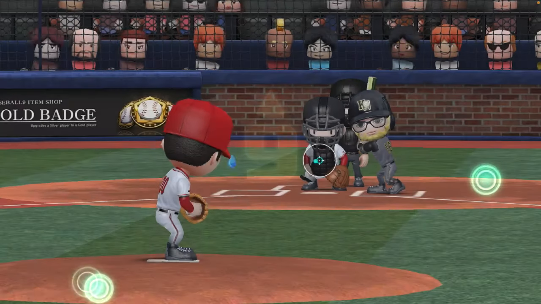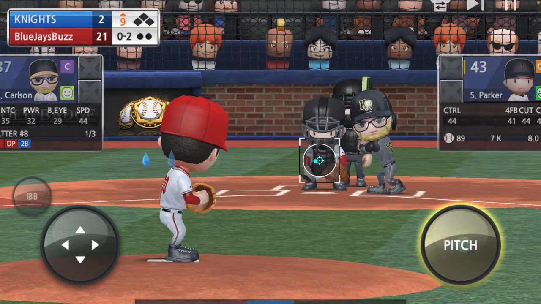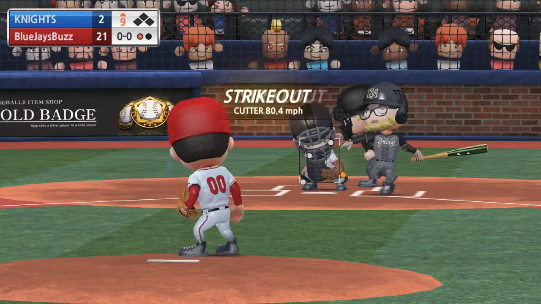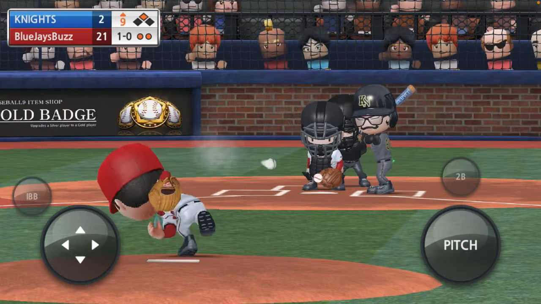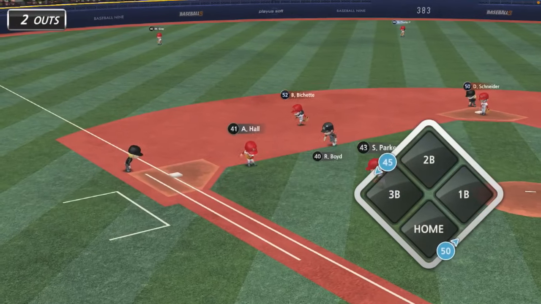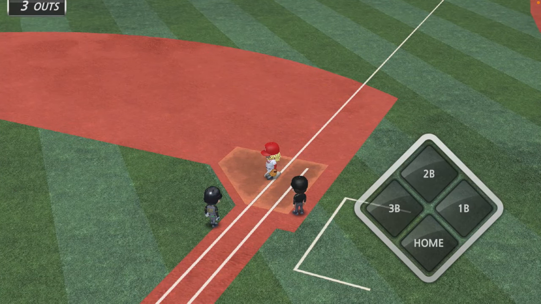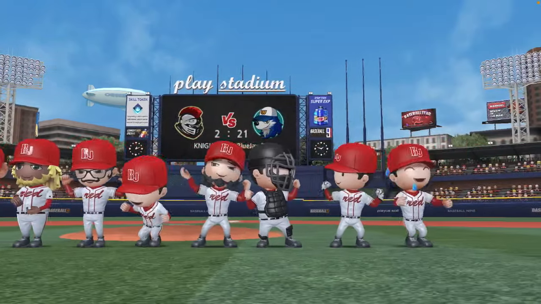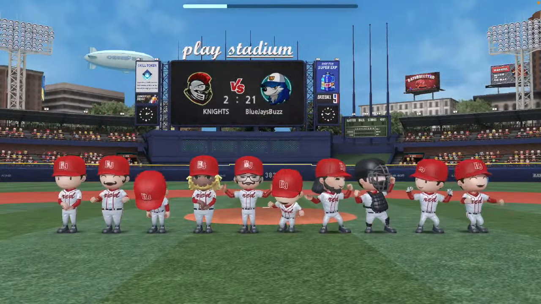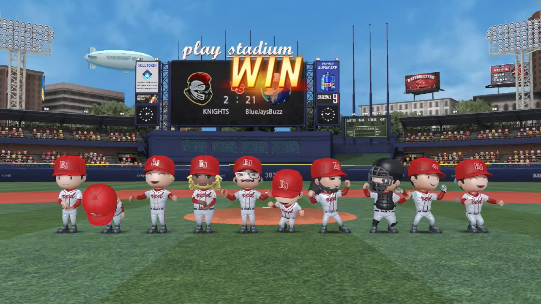One more inning to go with S. Parker pitching with no stamina. S. Parker strikes him out. To Hall, over to Vladdy, and there we go. That is the game. One game with our closer. And S. Parker, what a game.